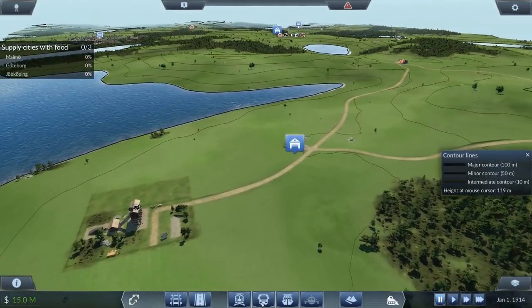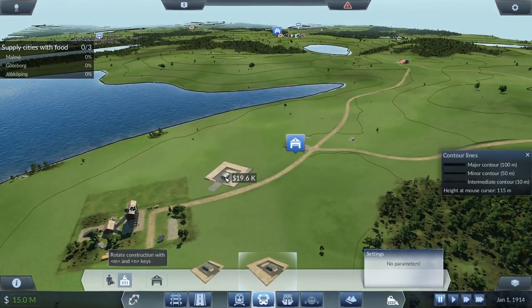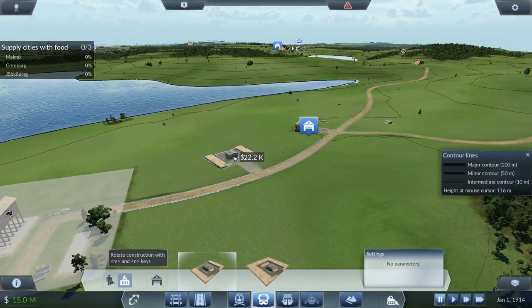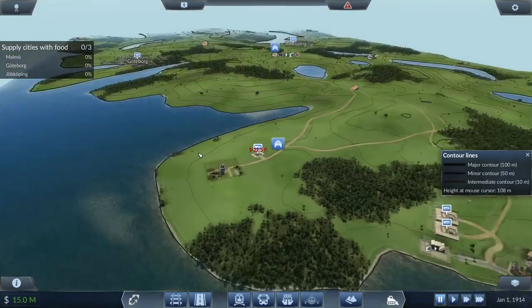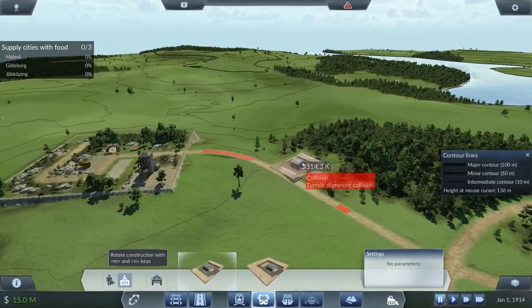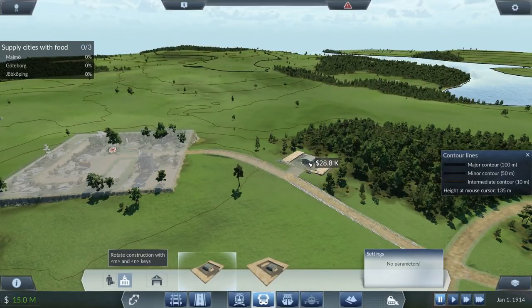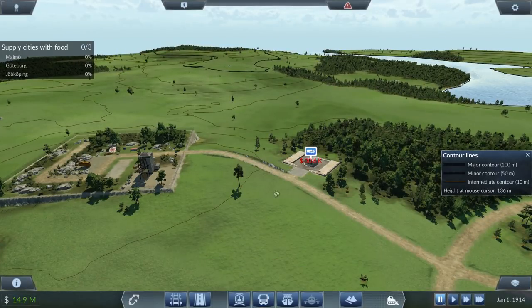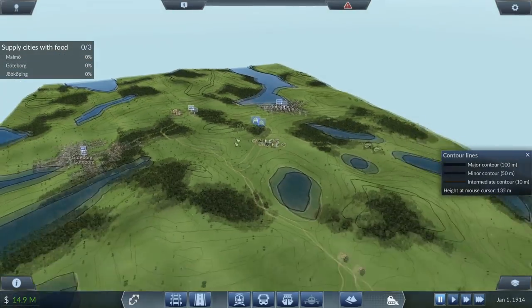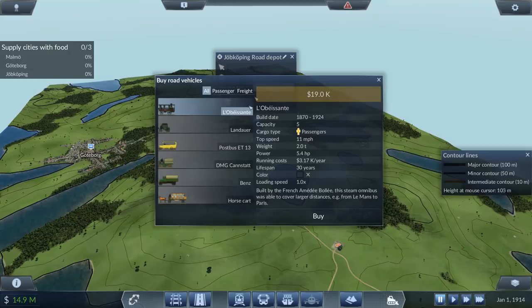Now, we need to get some pickups at both these locations because I kind of wanted to work on this, but then it wasn't ready. So let's get this going here. And let's get another one going over here. Maybe in the woods. Secret wood stash pickup of the iron ore over here. So let's go ahead and buy more road vehicles.